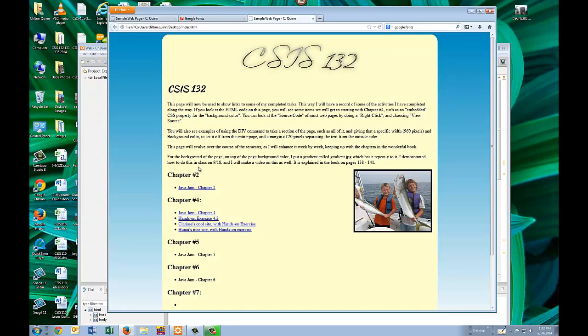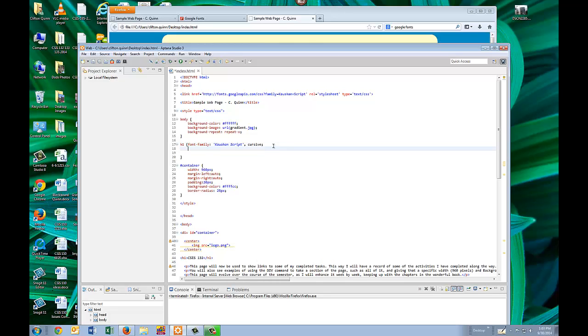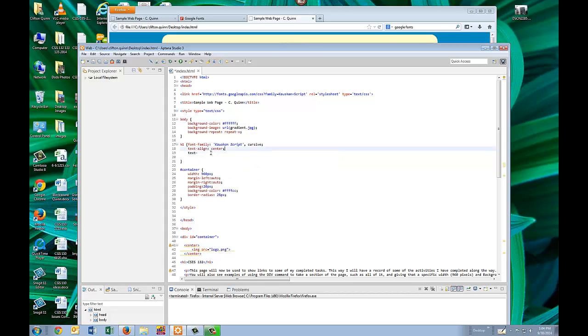So it's a little different. You see, it was just this boring one down here, so it's a little different, a little nicer. Maybe I'll center that and make it a little bit bigger. How about that? So that's in my H1, and now I'll say text align, center, and I'll say text size, or is it font size?